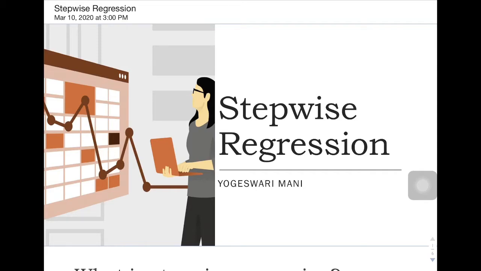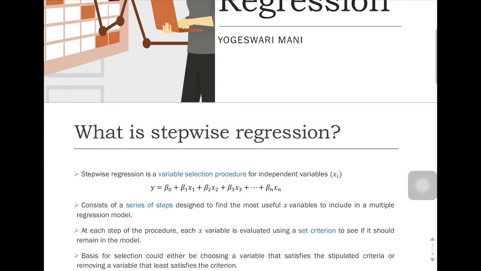This presentation shows an example of stepwise regression, which, as I show here, is a variable selection procedure for independent variables that you believe to be the most essential in your final prediction equation. This happens in a situation where you have a long list of explanatory variables that you think make sense, but you also know that there are simply too many of them to be included in your final model.